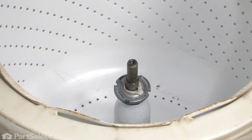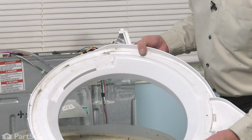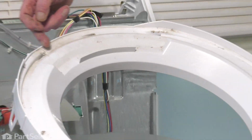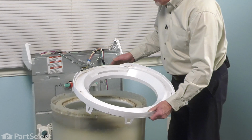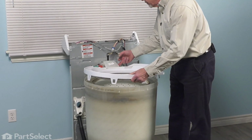And now we're ready to put the tub cover back on. Now when reinstalling this tub cover, before we put it back on the tub, just check these three drain holes at the back here. Make sure that they're not plugged up and clear them if they are. There's also a cutout portion at the back here to help you line that up properly. So tuck it in underneath the water inlet.